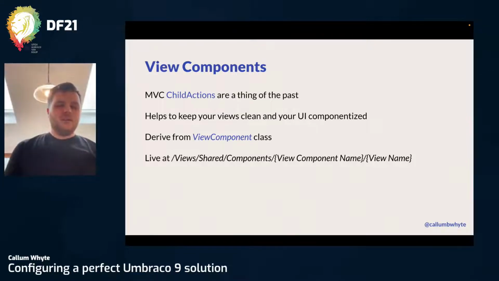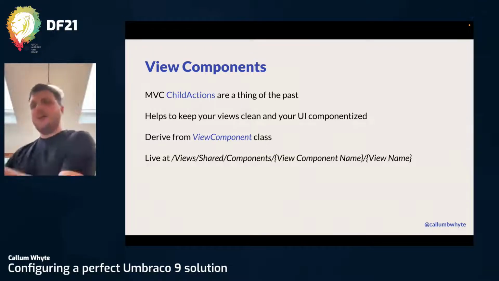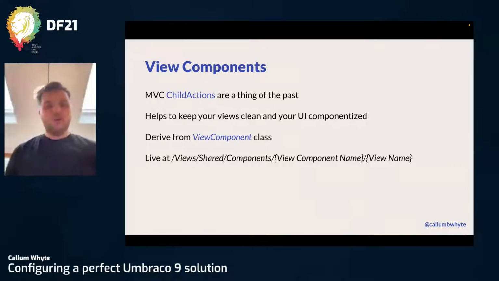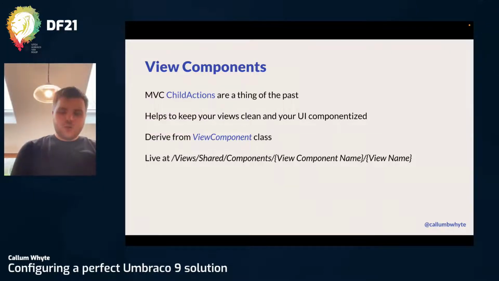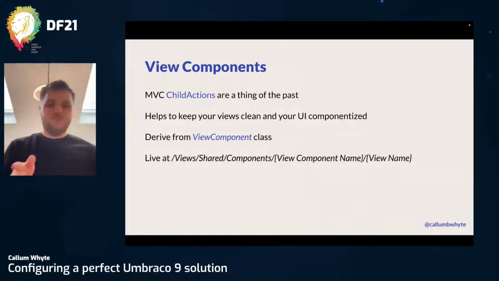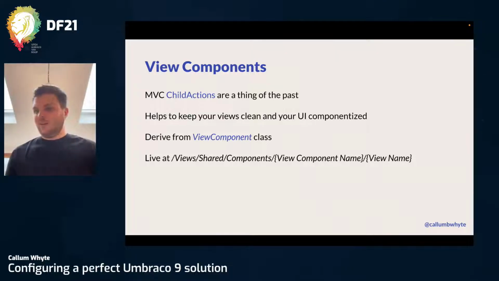The one thing that bugs us a little bit is where they live. By default, your view components live under views shared components, the name of your class, and then the name of your view, which if you've not supplied one is just the word default. Now you can imagine if you're trying to build up a library of components, that becomes a little bit difficult to follow. It makes total sense why this exists, but maybe in the kinds of websites that we're building, it doesn't fit so well. So we've looked at all kinds of options here for trying to move that path, and it's really not that easy.